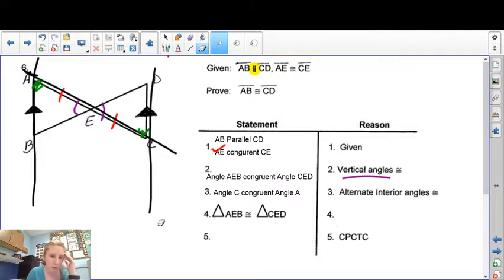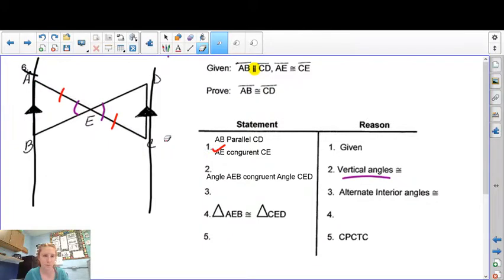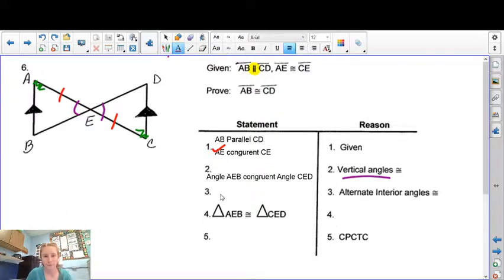I'm going to try really hard to get rid of this black so I can see my picture again, but it's not going to go over too hot. I'm going to just get rid of the black lines so that I can go back and do this. Because we had colored it, and then we had typed this stuff. Angle A congruent to angle C. And I see I have an angle, I have a side, and I have an angle. I have green, red, and purple. So angle side angle, ASA.